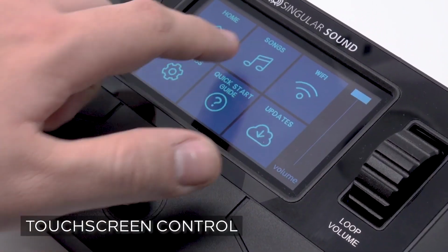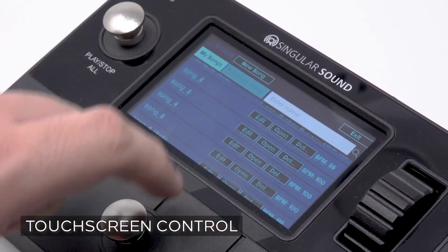Now you'll see we've got a nice big screen here, and it's not just a screen, it is a touch screen, so that gives you an amazing amount of control. I never even thought of the possibility of having a touch screen on a looper, but now that I've got it, it's become a must for me. I couldn't go backwards. I always knew that I wanted a screen on a looper, but that's going one step further again. There is the ability to have a level of quantizing.